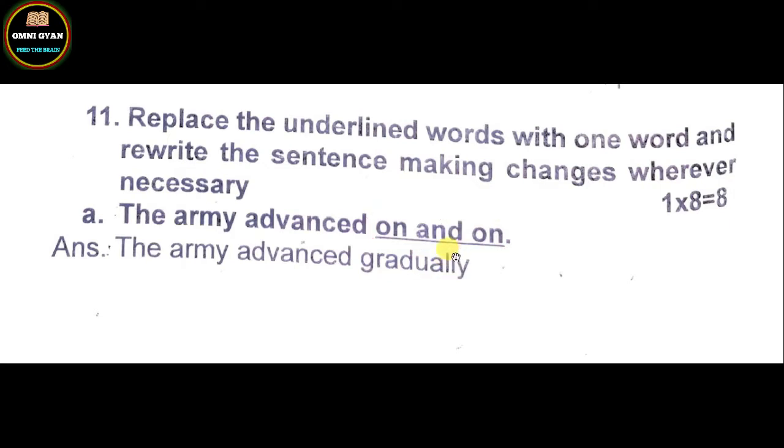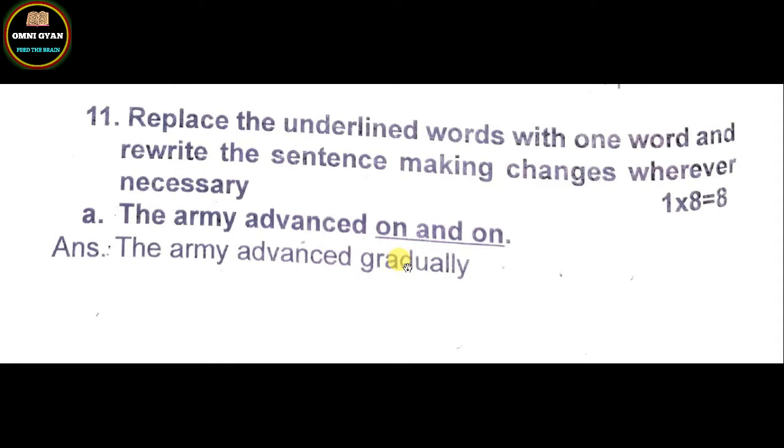Now let me say a few things before we actually go into the video. One word substitution does not only mean that they ask you a direct word. Sometimes, in our day-to-day use also, we use certain words which are not concrete, direct one word substitutions, like on and on. On and on means gradually. This comes in our everyday speech. These are not concrete one word substitutions.